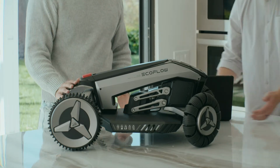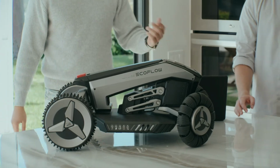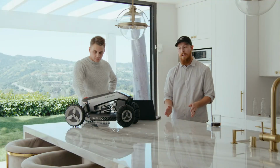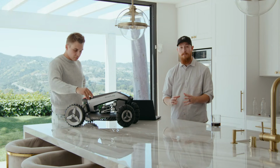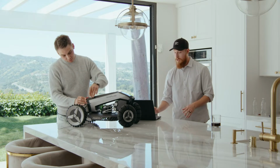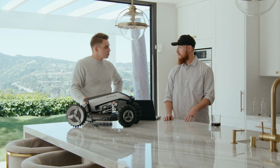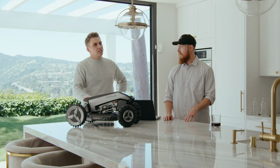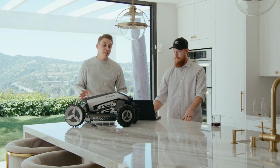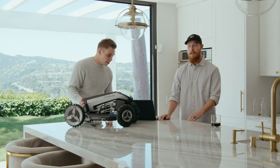You've asked a lot of questions, so let's just jump straight into it. Question number one: what is the maximum lawn size that Blade can mow? Definitely. The Blade battery has 298 watt-hours of power, so that allows it to run for more than 4 hours on a full charge. It can average about 1,200 square meters after a full charge. What does that equal to? Almost 13,000 square feet. Yes, 1,200 square meters is about 13,000 square feet. It's insane. Your lawn is probably not that big, but if it is, I really want to congratulate you on the success you have in your life.